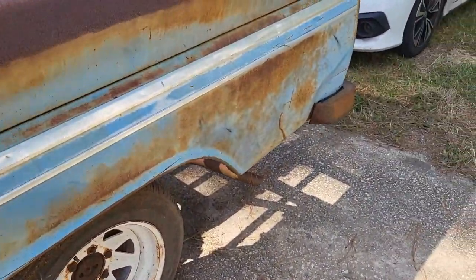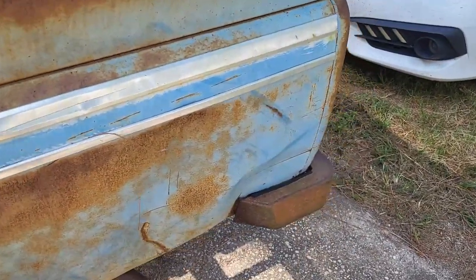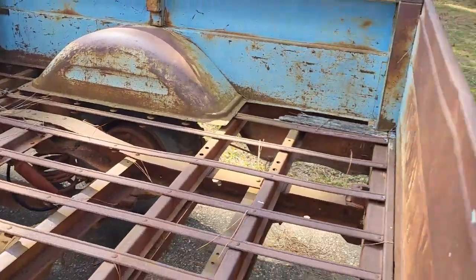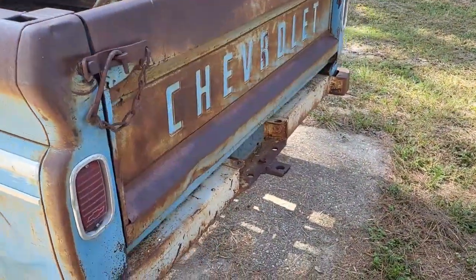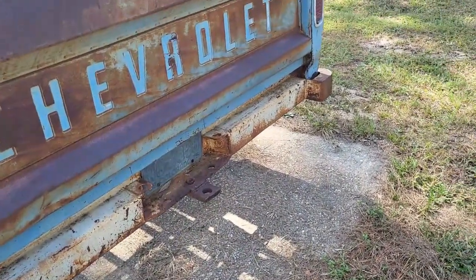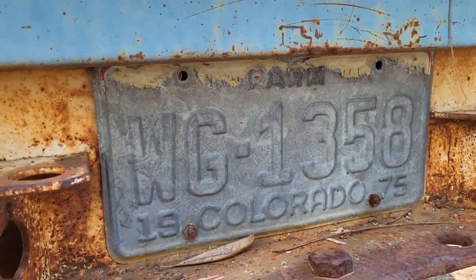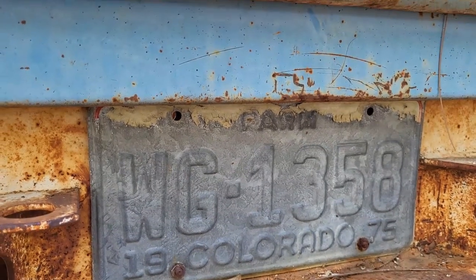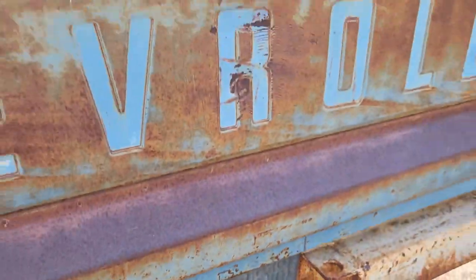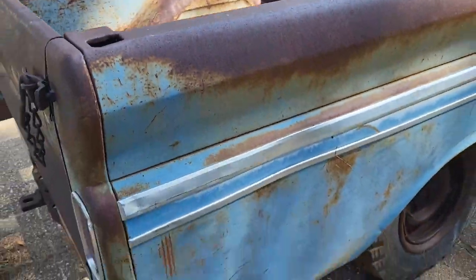Now, typical on the beds, you get creased up a little bit and dinged up. But all in all, this is a pretty good truck. I've got some big plans for it. We'll go over that another time. There's another video I got out if you want to get the sneak peek. But look at this. You got a Colorado farm tag, 1975. This truck has been sitting for a very long time. Hopefully, we can get this thing running today.